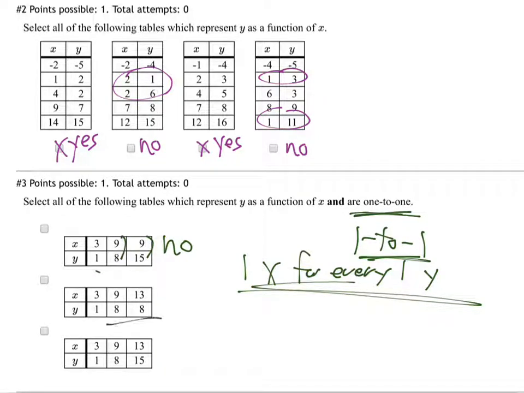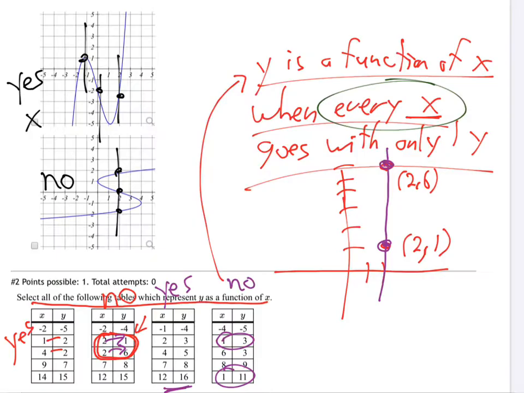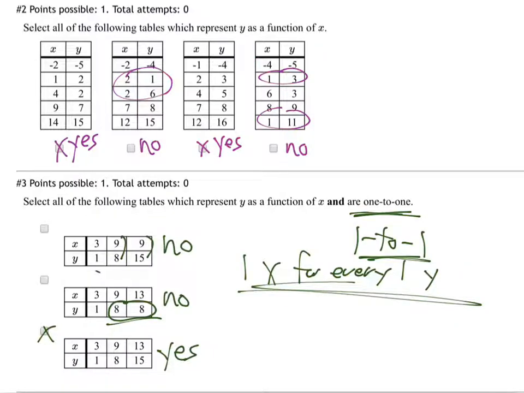How about the second one? Is this one 1 to 1? No, because we got those 2 y values. How about the third one? Is that 1 to 1? Yes. That is a 1 to 1 function. So there's one x value for every one y value. There's no repeating for x or y. Previously, we just said no repeating for x. That's just a function. But 1 to 1, no repeating for anybody, x or y. Everybody's unique. Every x and every y, unique values.